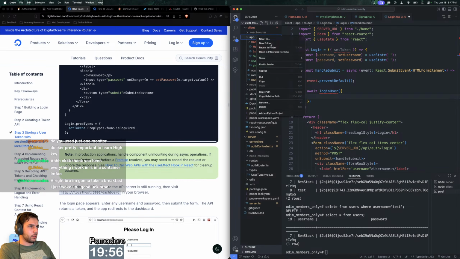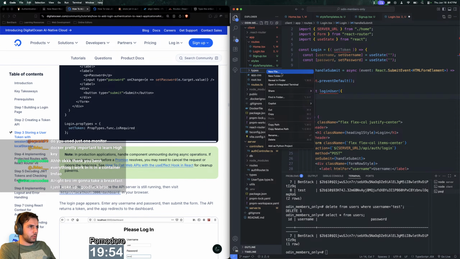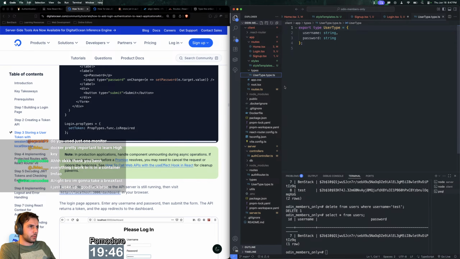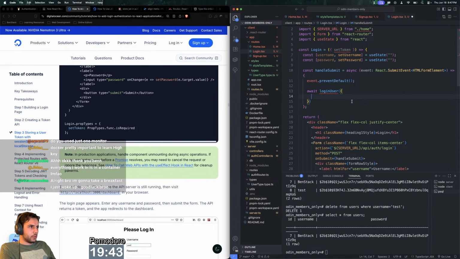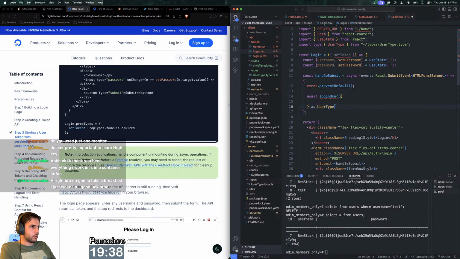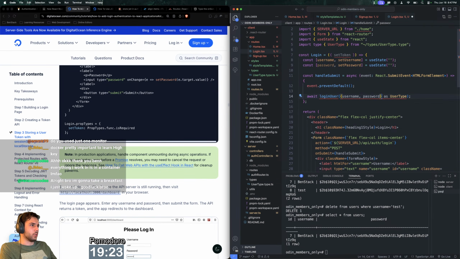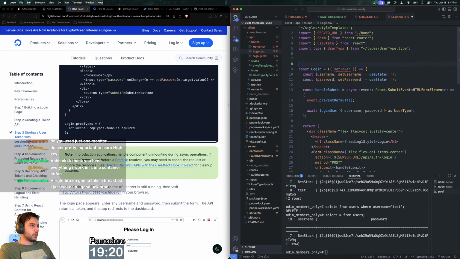So I want to do types, and then we'll literally just copy this, as UserType, and then username and password. I think that actually works fine. And of course, we don't have loginUser, right?